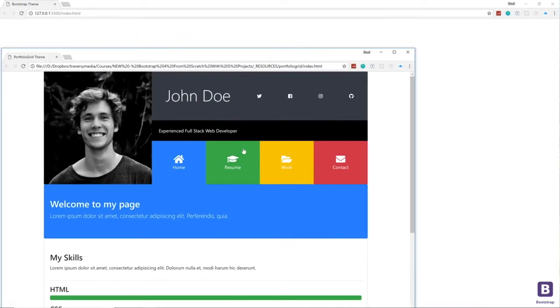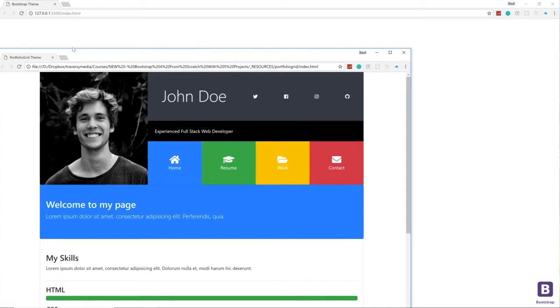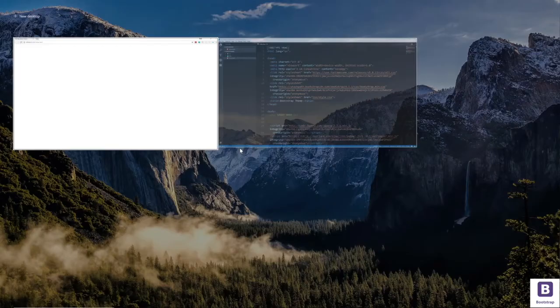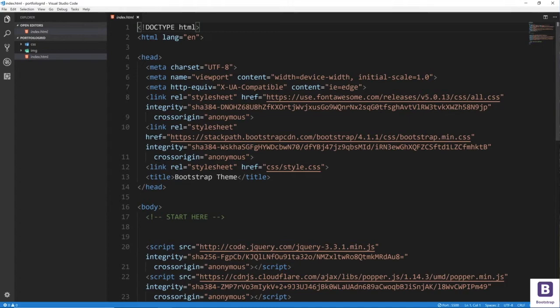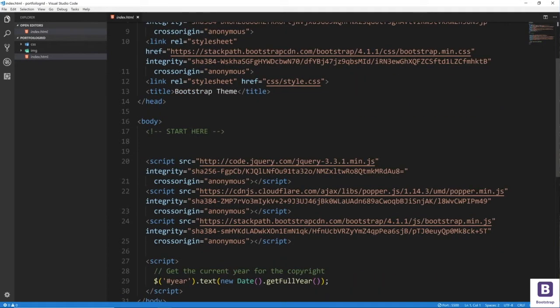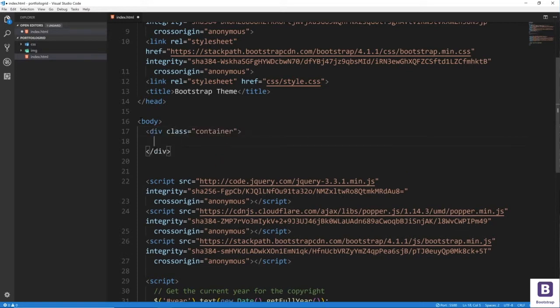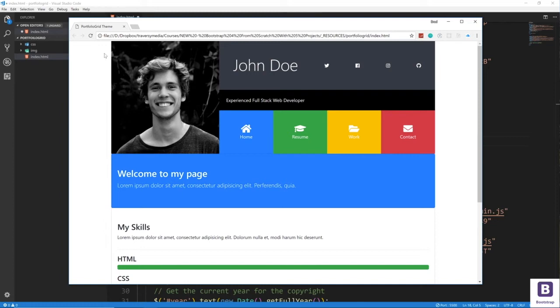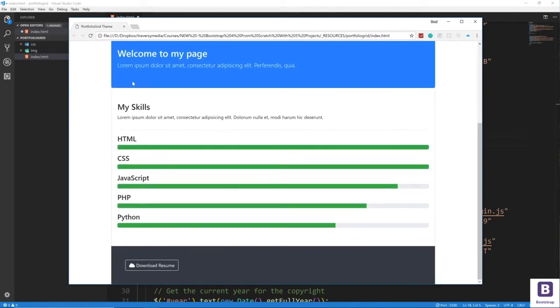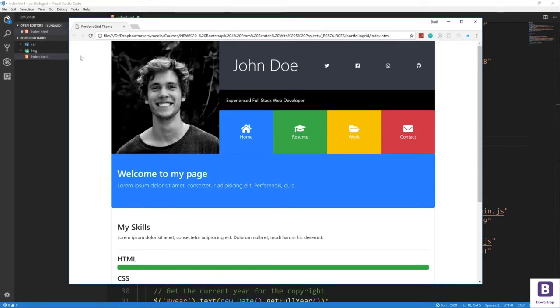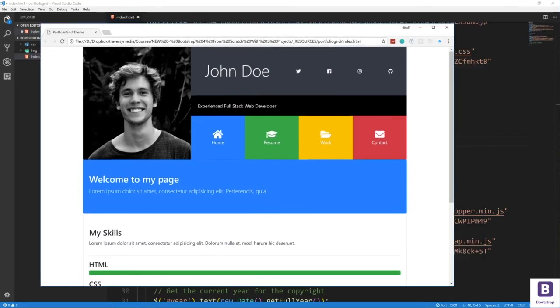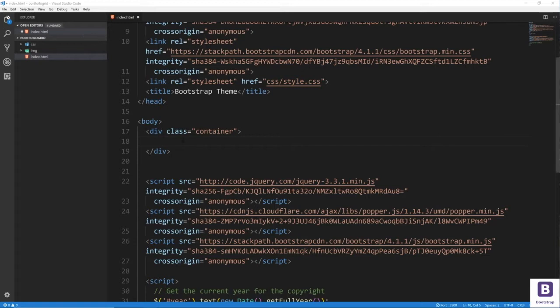And we're going to take away the gutters. Notice how there's no spacing anywhere. So we're going to use the no-gutters class as well, which we haven't used in a theme yet. So let's start here, and let's create a container. Now actually, all the themes we've created have kind of stretched all the way across, and then we put the content in the container. In this case, we're putting the entire theme inside of a container, so there's nothing outside of it, which is also different. So in here, let's put a header.